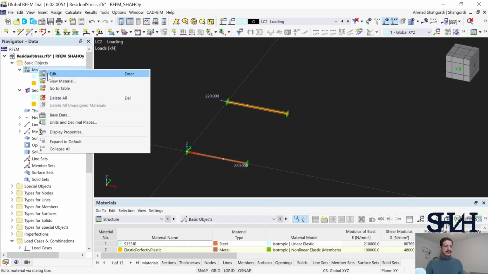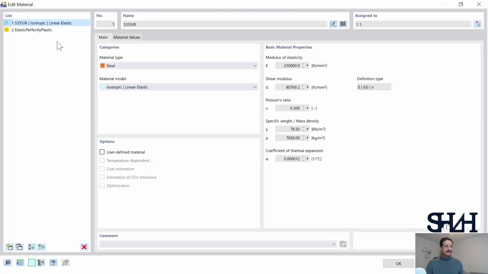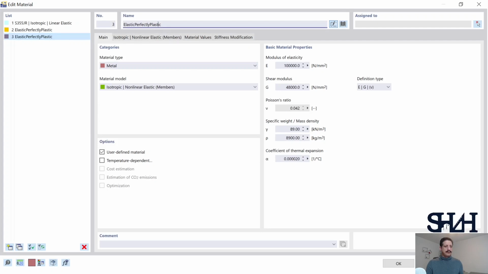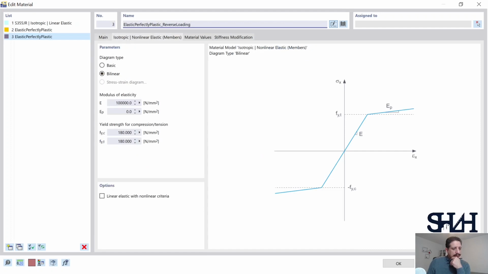One good way is to have another material and apply that material to these two elements. For that, I will open the material box and I will just copy this elastic, perfectly plastic material. And I will use it as reverse loading, up to 360. In each direction, we have 360 megapascal capacity.